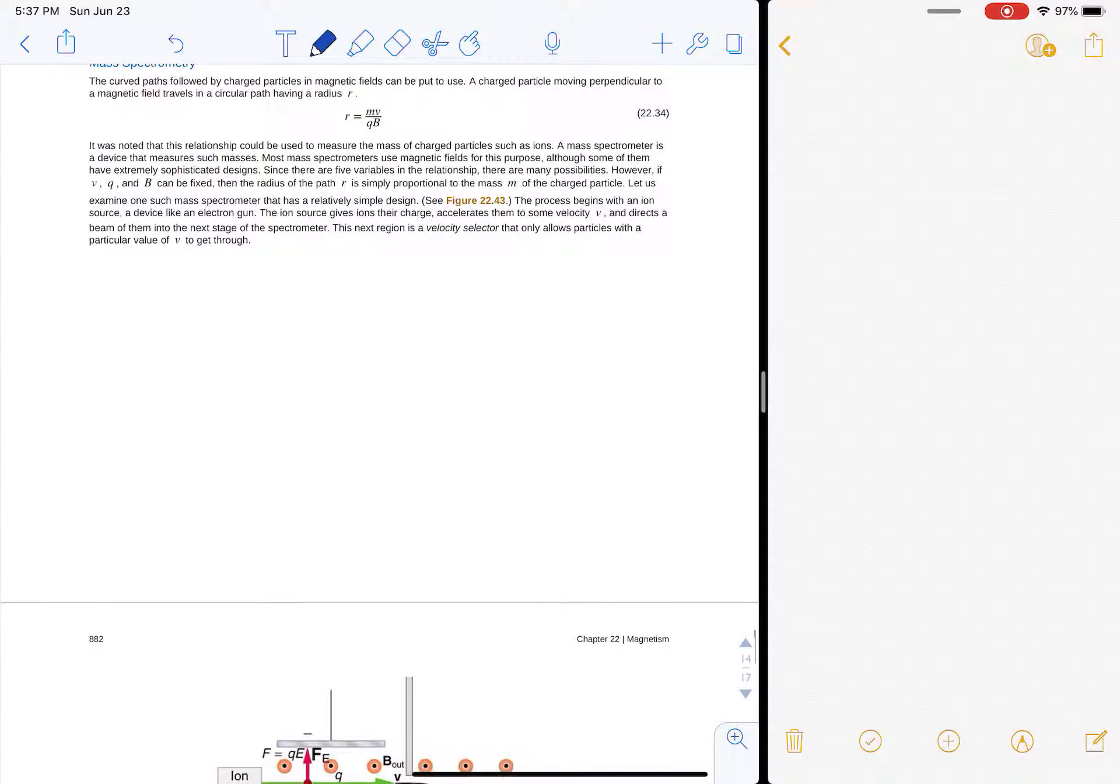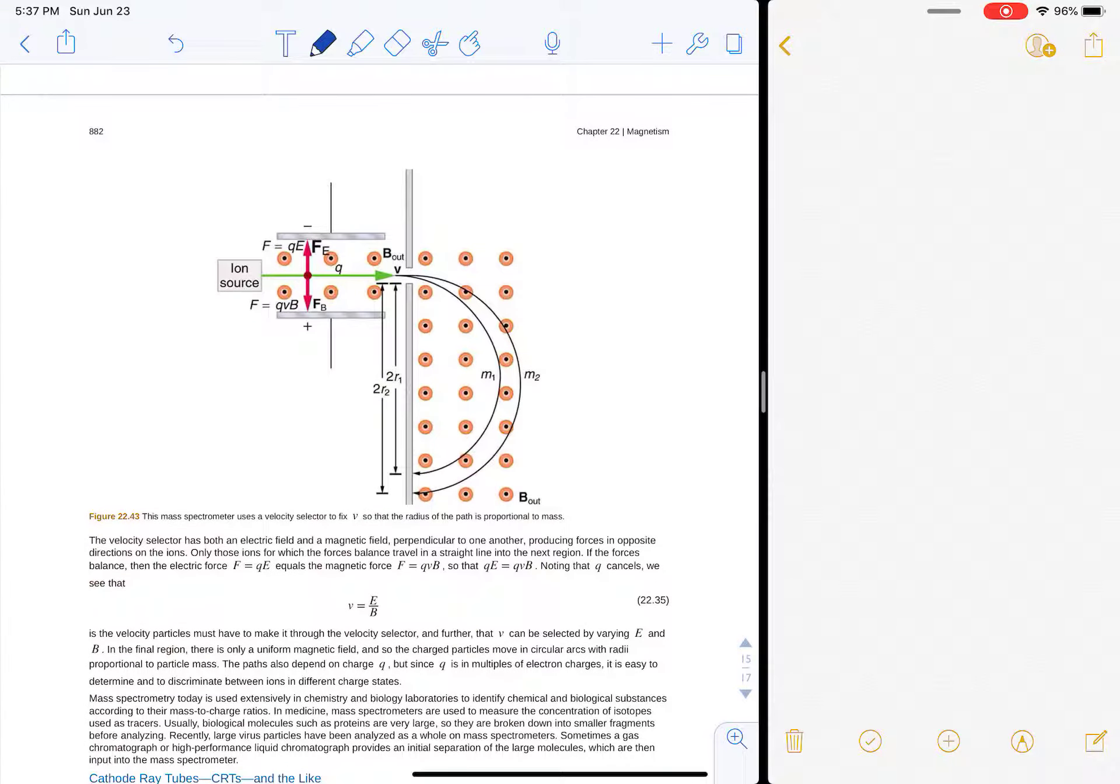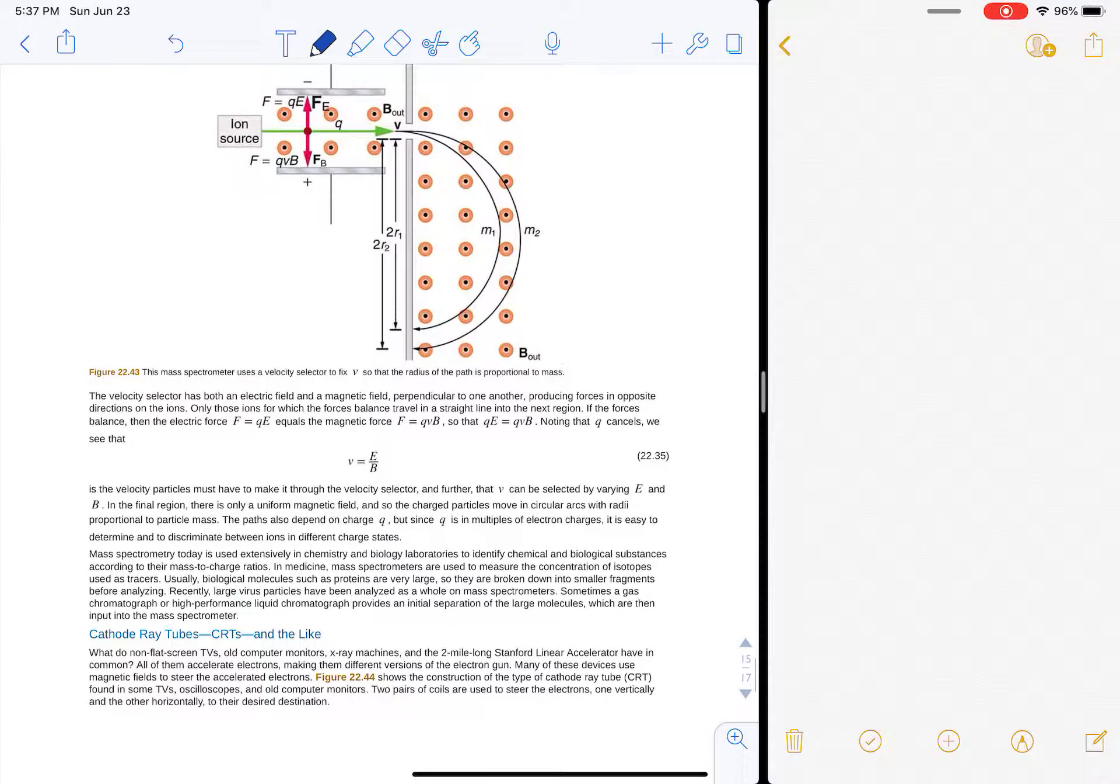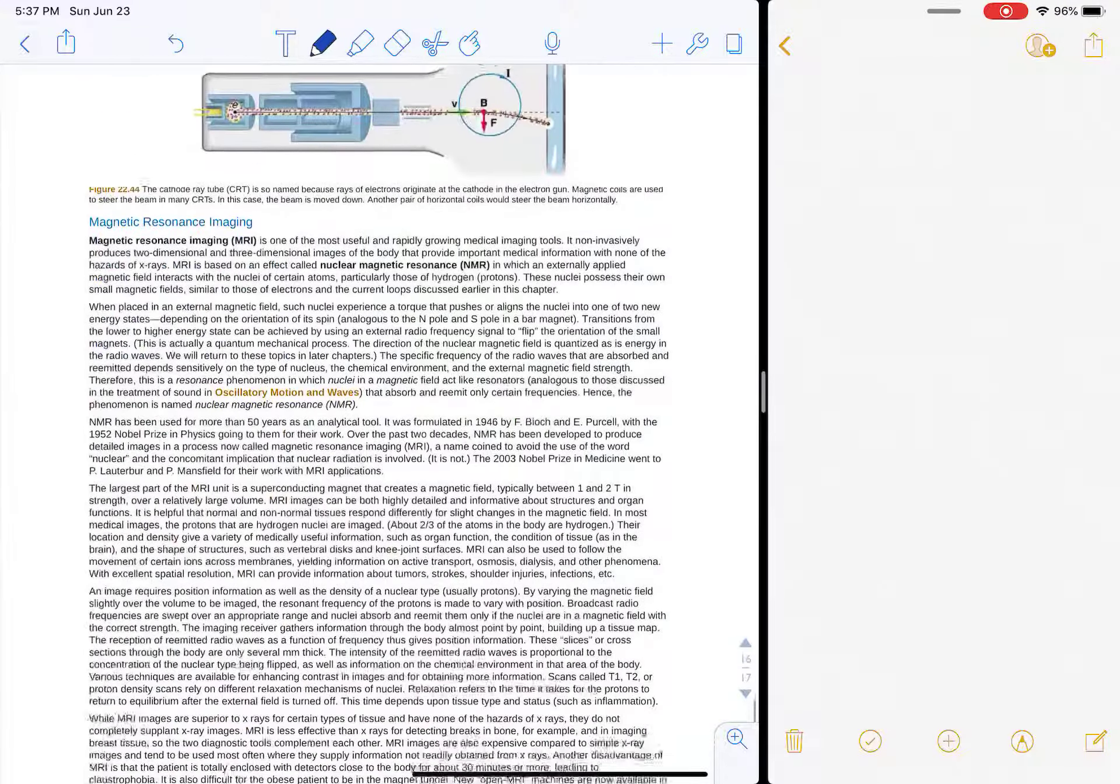And then we've got more examples of applications. So you have mv squared over r, and you can solve for the radius of a charged particle moving in a spectrometer, a mass spectrometer. So you send this charged particle out, and depending on the mass of it, the heavier it is, the less it's going to get curved, and the further away it's going to end up. So the velocity of this thing, we'll call it a velocity selector. So you set this equal QE equals QVB, charge cancels out, you get velocity of the particle is electric field over magnetic field.